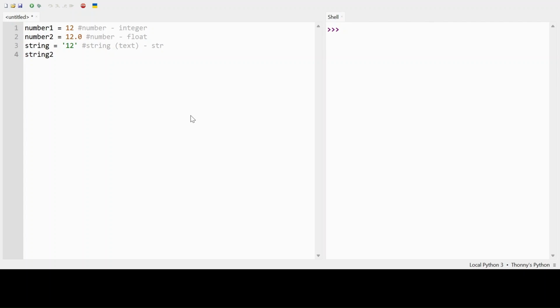And then I can do another string. I should call that string 1 really. All right, so, mixed quotes. So this is also a string. Even though it looks like a number, because it's in quotes, the computer sees it as text or a string. So this data type is string. Now it's very important you note the difference. 12 without quotes is a number, and 12 with quotes is text.